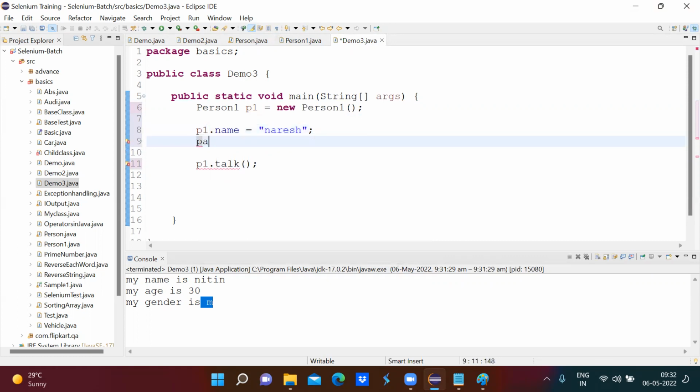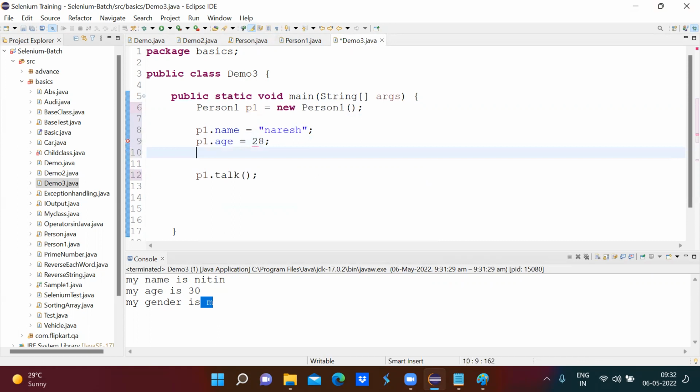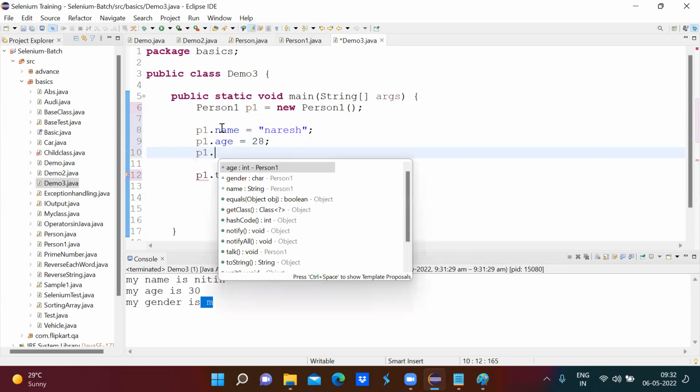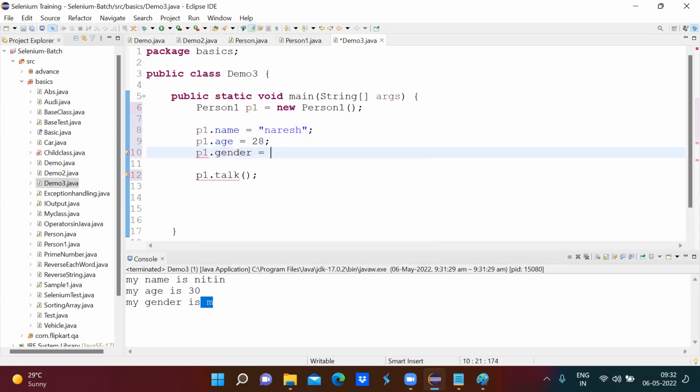P1 dot age, let's say here I'm giving 28. P1 dot gender, let's say here I'm giving male only. So I can do it from here also.